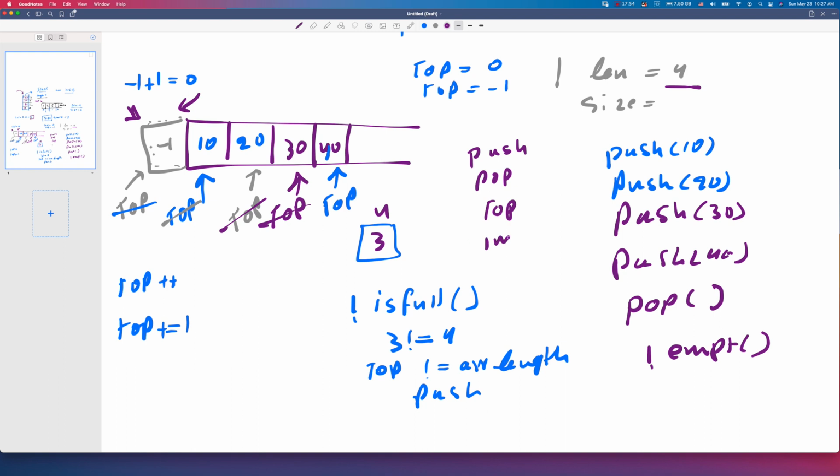Then checking if it is empty or full, and the last thing is size. All these are methods that must be included in a stack. That's the minimum. You can add more, but that's at least the minimum.